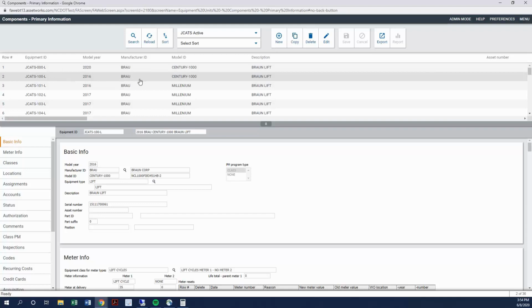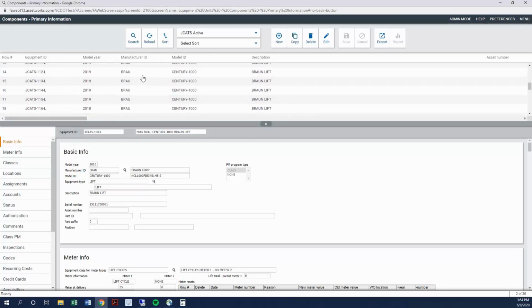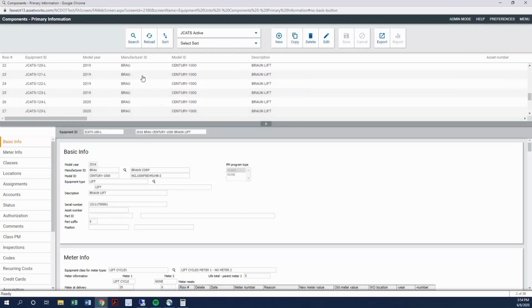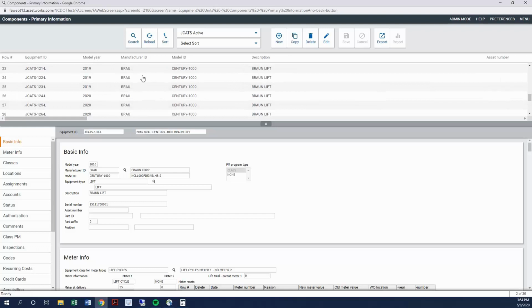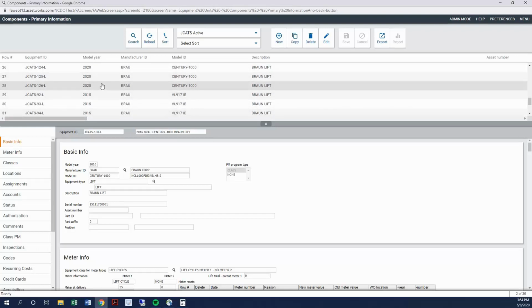From here, once you have all of your lifts pulled up, you're going to want to start by finding a lift record that is most similar to the one you are trying to add. In here we have 2019 records for lifts. We're going to want to use a 2020 record, a model year 2020 lift.